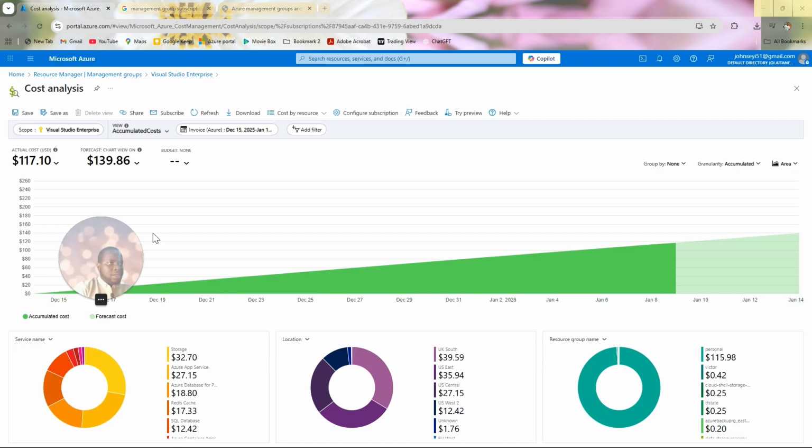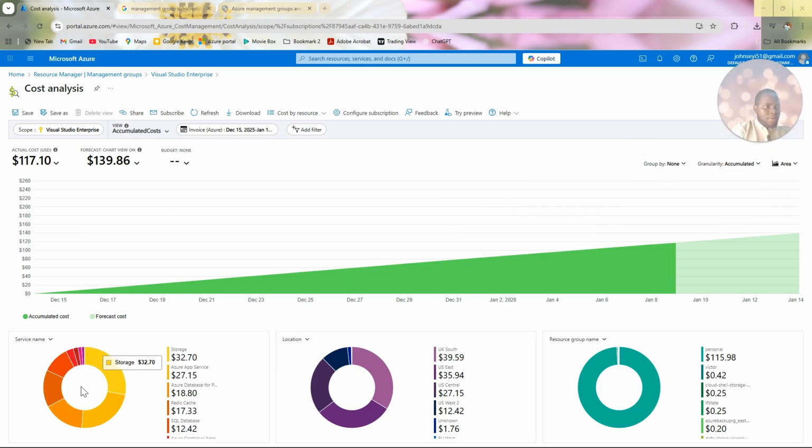For instance, here you have the service name and the cost of that service for this month. You can check here location if you want to categorize it by location. US East. I think last week I talked about regions and Microsoft's different regions.